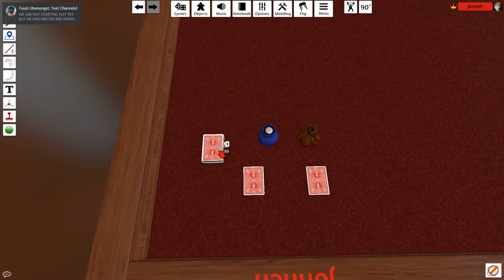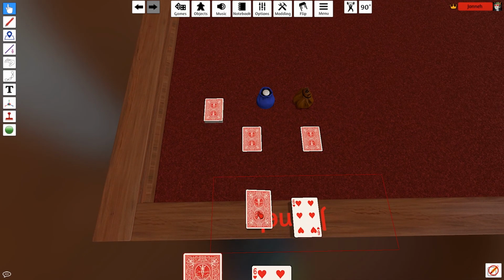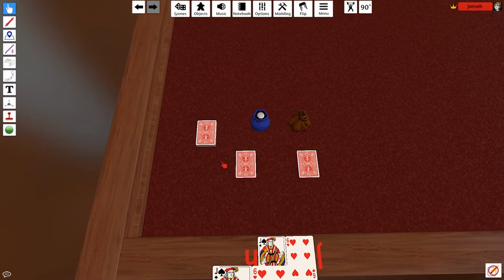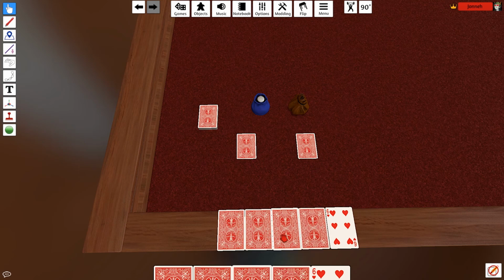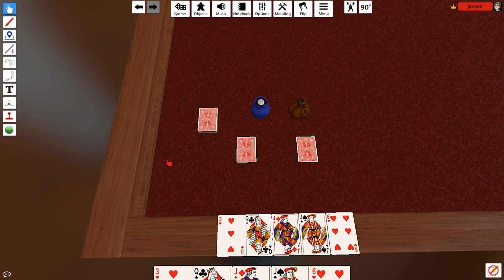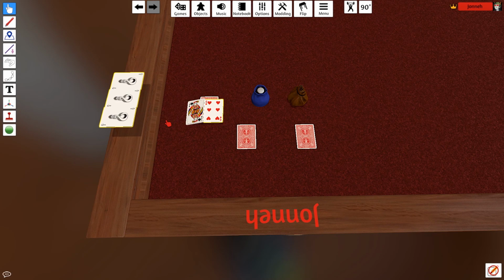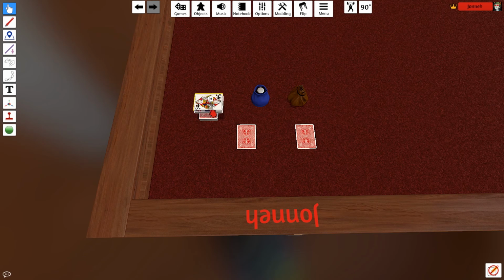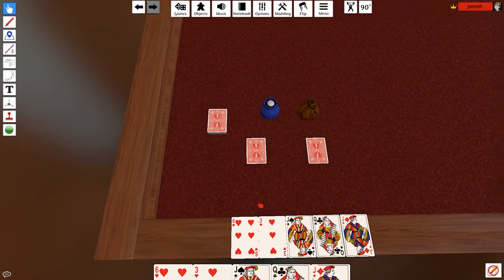When drawing cards, I can click and drag, as we talked about, but that would be very inefficient when trying to draw 5 cards. So I can also left click to drag, and right click while holding an object to draw additional cards. That would allow me to put all of these cards into my hand. Or I can also press a number. I can hit 5 here, and it will draw 5 cards from the deck.